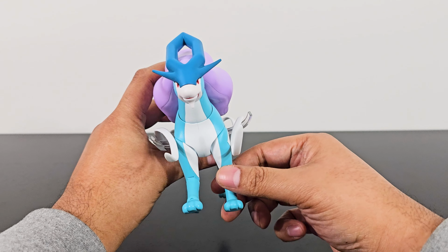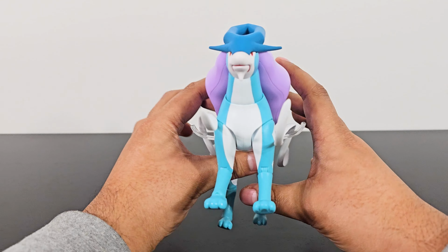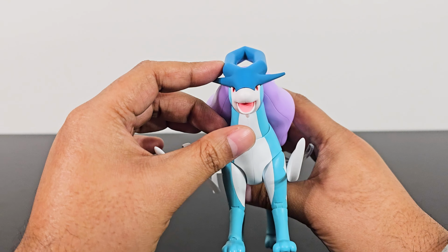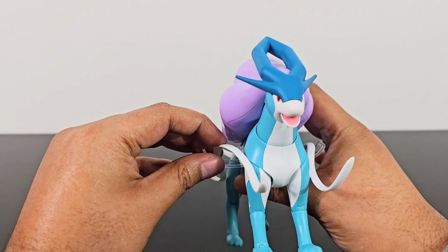My inner child is just so happy to have Suicune in my hands. And I think all three of the legendary beasts from the Johto region, they were like the peak of Pokemon design. I think all three of them looked really cool, Suicune being the most beautiful out of the three.